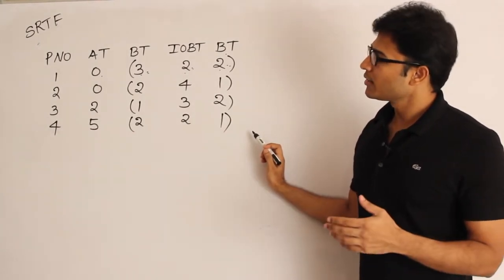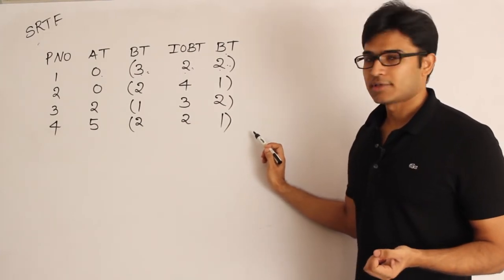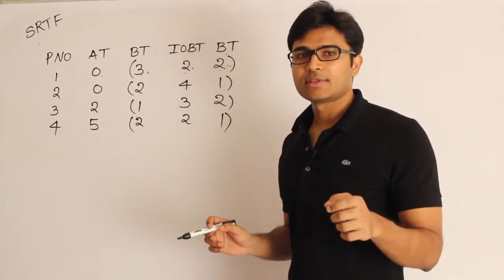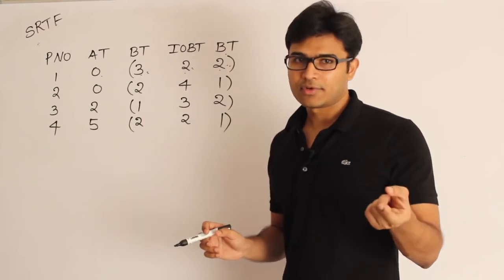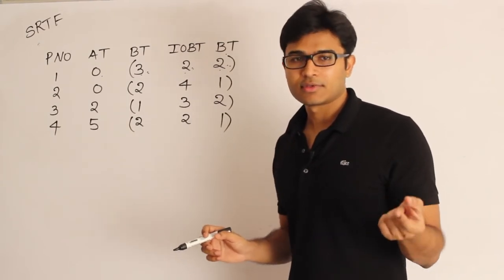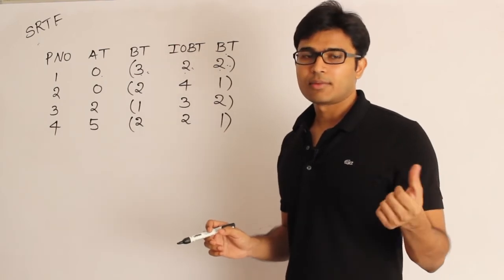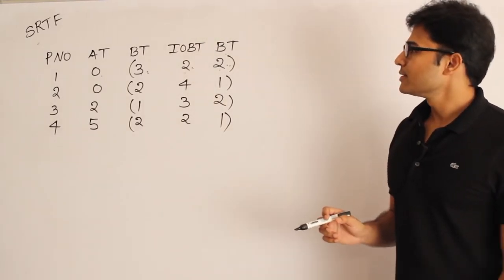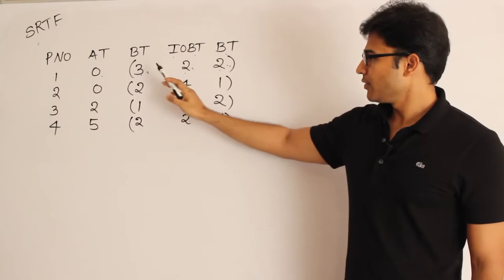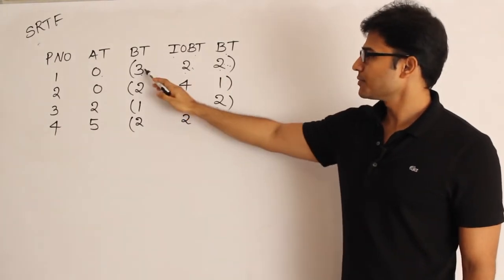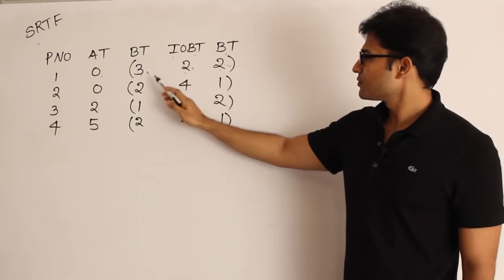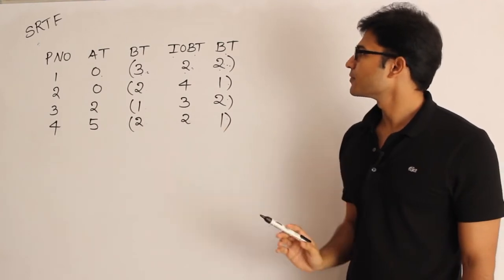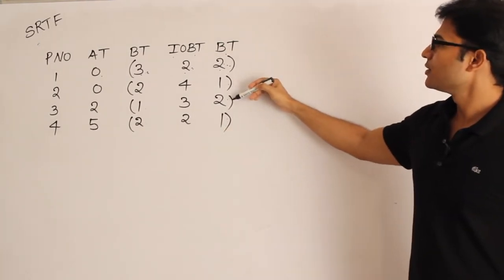The algorithm we are following is shortest remaining time first. What is shortest remaining time first? We take the process with the least burst time and schedule it first, and later if any process arrives with a lower burst time, we schedule it by preempting the present one. In this you need not count IO burst time at all. Without counting it, you count the two CPU parts as burst time. Therefore the burst time of P1 is 5, P2 is 3, P3 is 3, and P4 is 3.